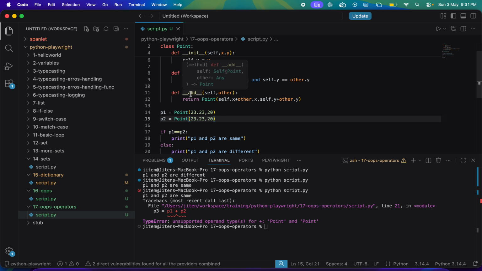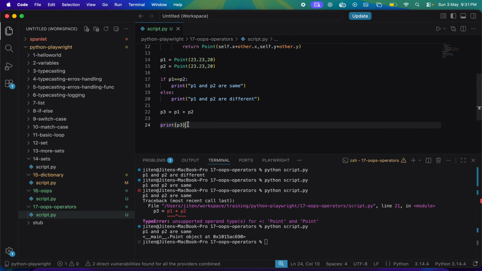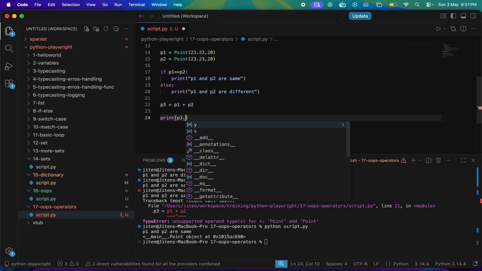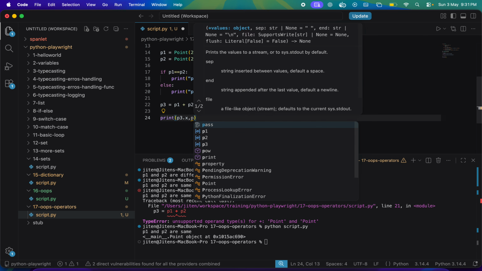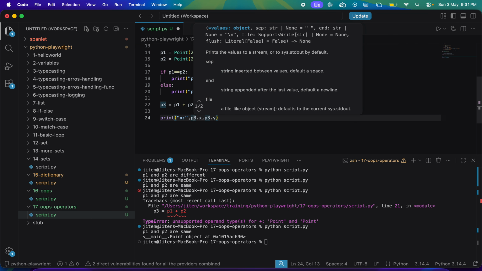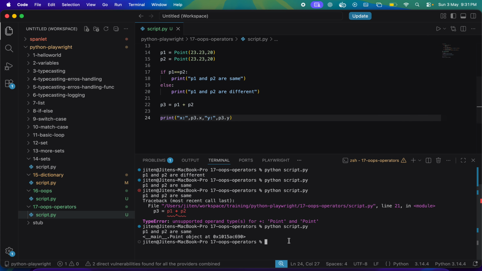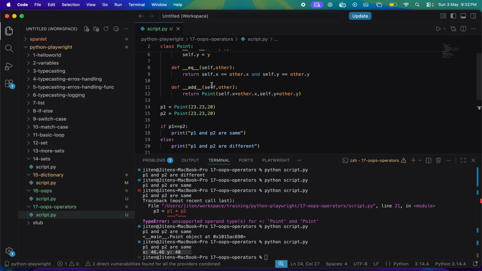So what I'm trying to do is, the add function is going to add two things and return a third thing. You see that you got the result as P3. You want to know what P3 is? P3.x comma P3.y. Let me put it as x equal to and y equal to. So how do you get this? Because you have implemented add.